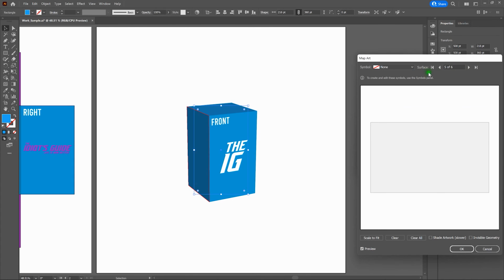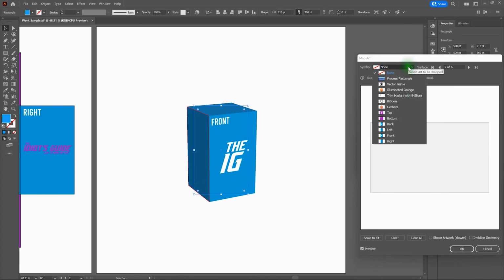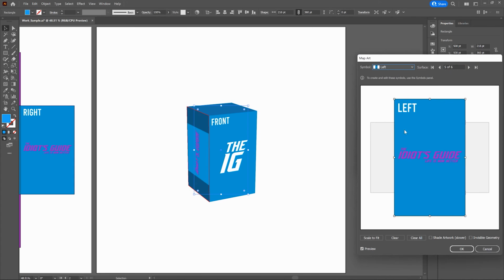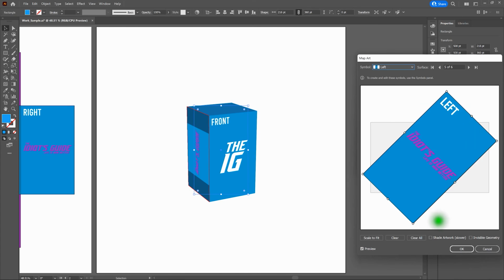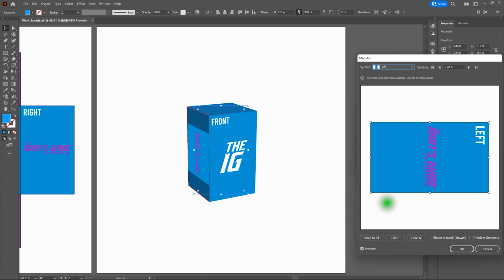Notice that we're having the same problem with our left surface. No problem there. We're just going to reorient once again. Let's go to symbol. We'll select left. And let's enter. And you can see right away that our symbol does not fit the space properly. So how do we fix that? Once again, we're going to hover over one of the corners until we get the rotate symbol. We'll click, drag. We'll hold our shift key to get a perfect rotation. And then once we get it right, let's release. That's exactly what we want right there. Let's continue.